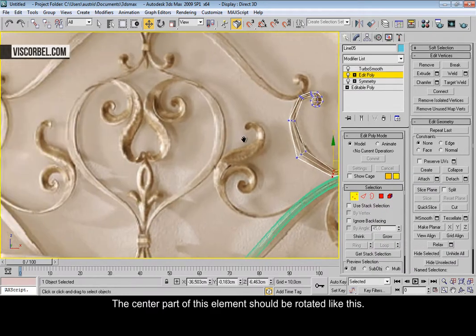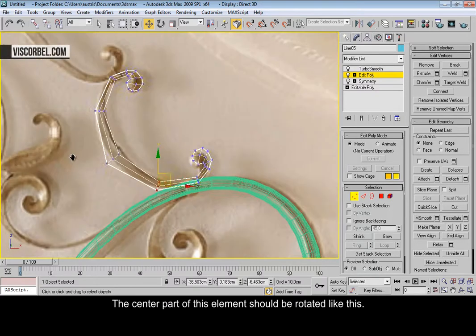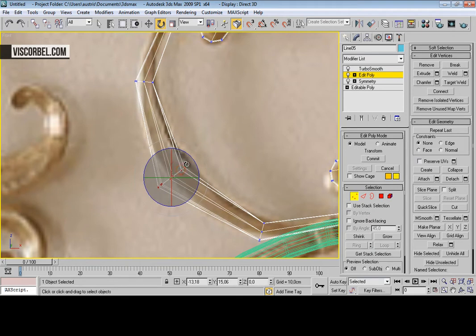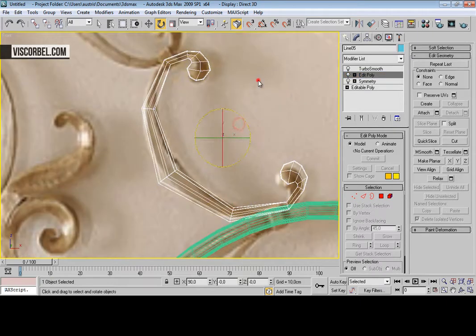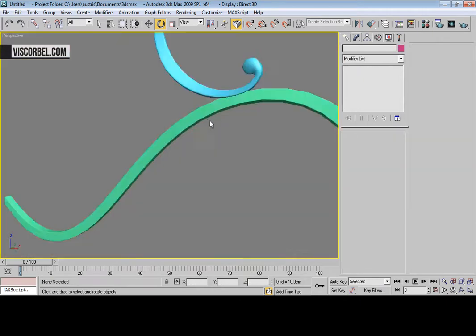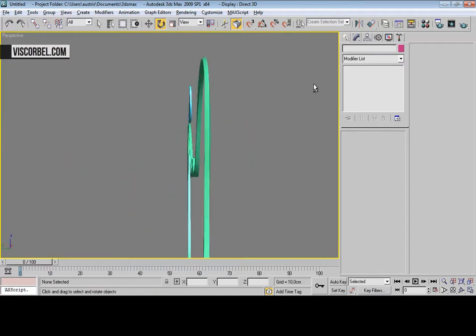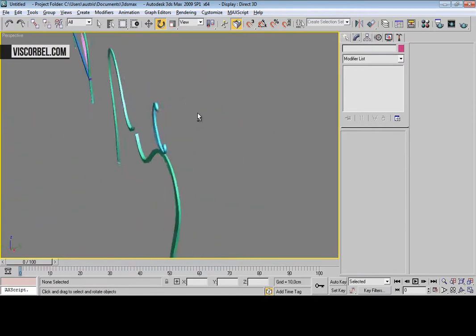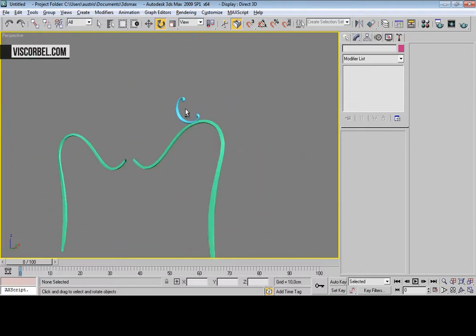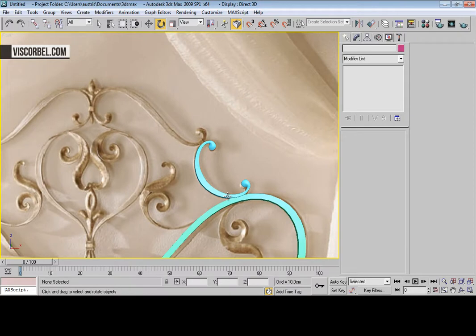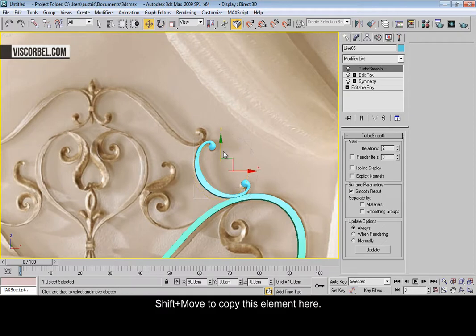There is a little bit of rotation to this element, so you can add that by rotating the vertices. Okay. Now copy this element to the top.